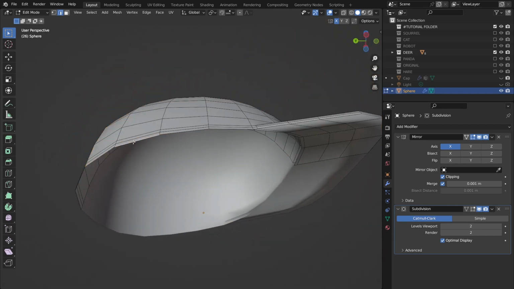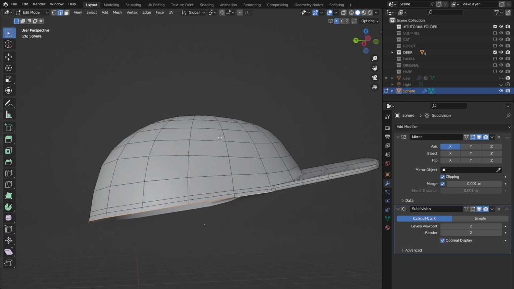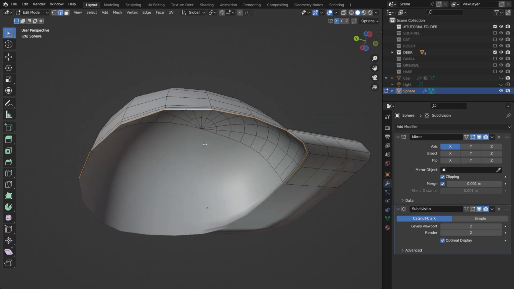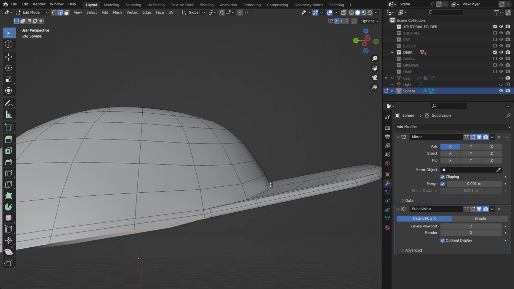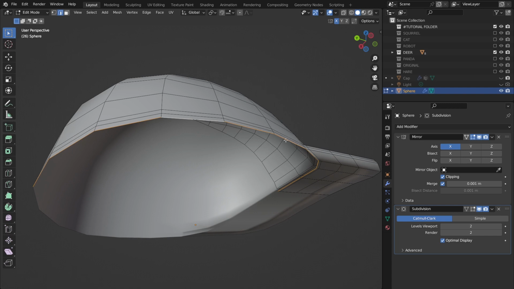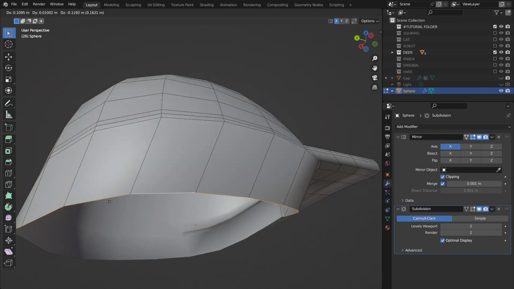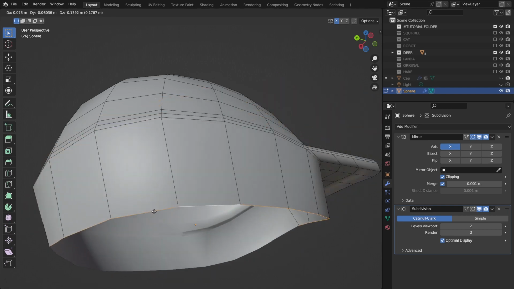The simplest way, I think, at the moment is to just select this very outer edge. So Alt and then left click, that will select that entire loop, and it will also select the loop that we extruded on the brim of the hat. And we just want to essentially extrude this inwards. So the easiest way of doing this is to press E to extrude. We want to extrude, but we don't want to give it any direction. We just want it to extrude an entirely duplicate set of vertices exactly where the original ones are.